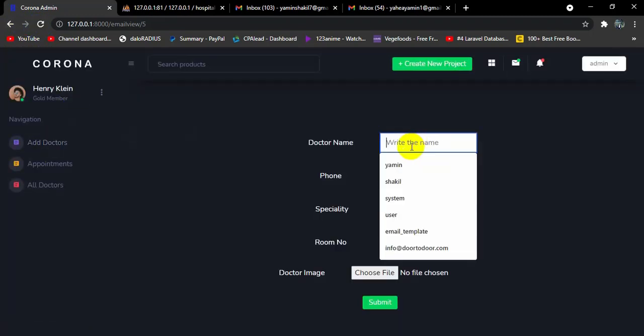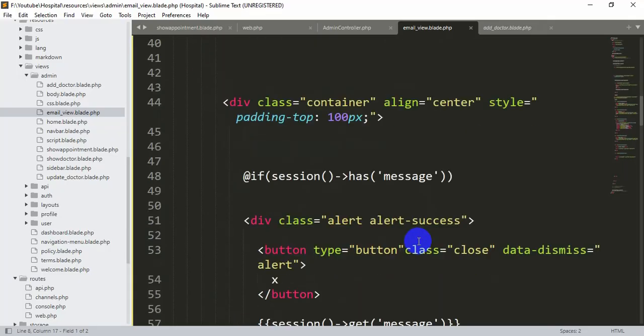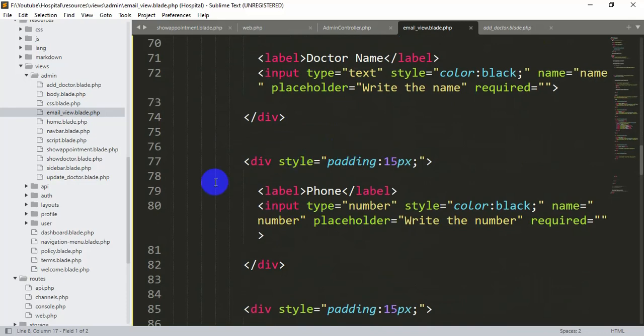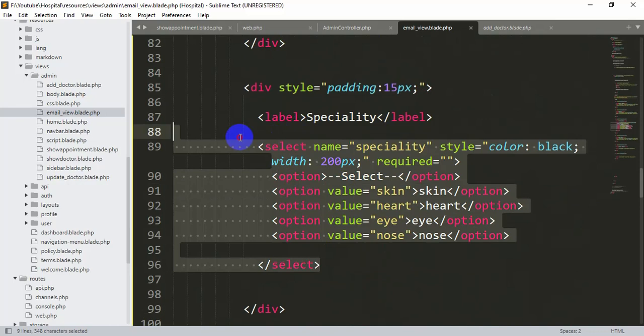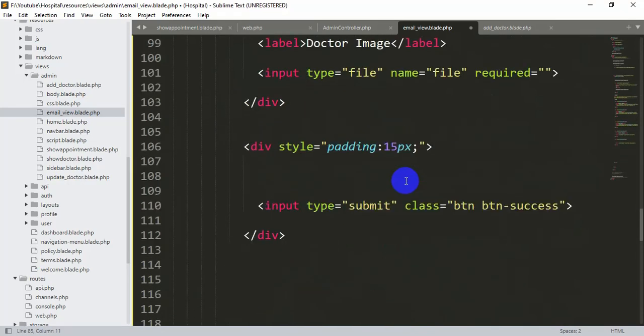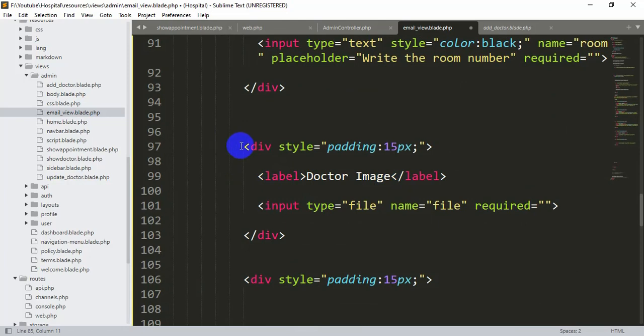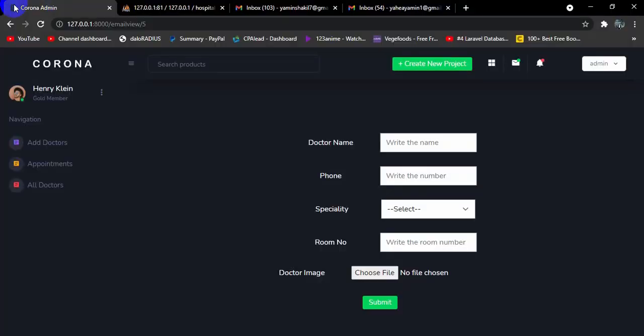Over here you can see a popper view. Here you can see some input fields and a select option and the image option, but we do not require everything. We'll keep only a few of them, so let me modify it a little bit. Let me go down, and here you can see name, phone number, and I'm going to remove this select part. Let me remove this div, the specialty part. I'm going to remove this specialty. Then I am also going to remove this image part. Let me now save it and refresh here.